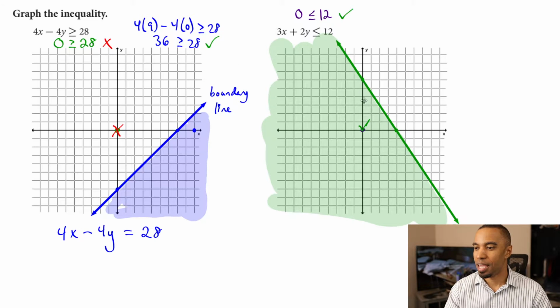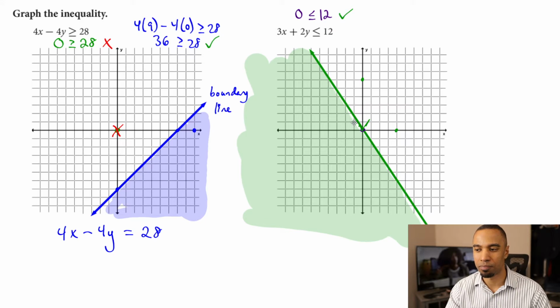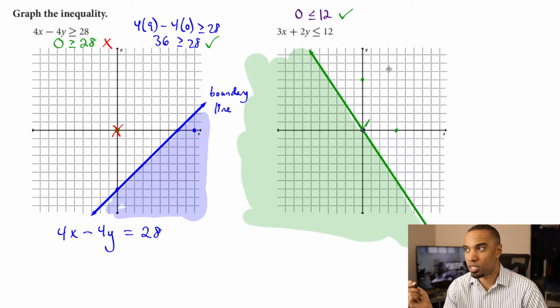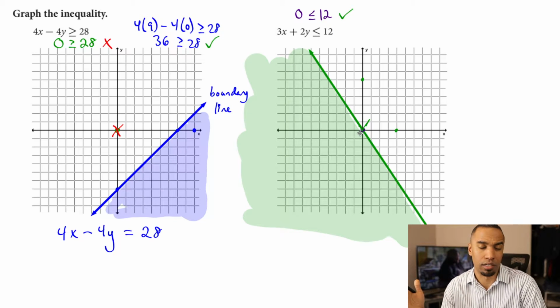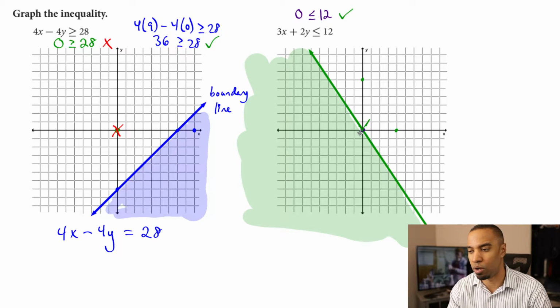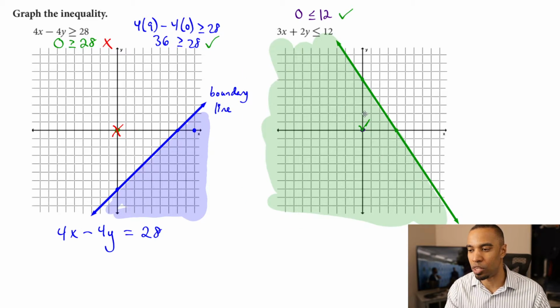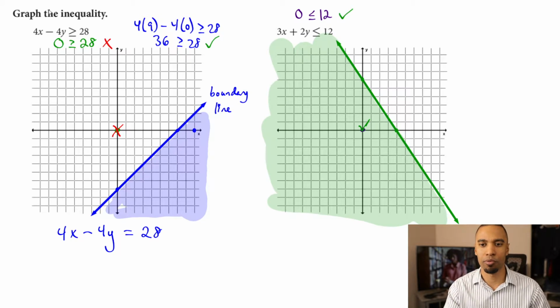If your line does cross through the origin, though, let's say the graph looks like this, 0, 0 is not a value I can test. I can test it, but that's going to be a question of whether the line is a solution to it. We need to know which region is a solution. So if my line looks like this, I can't test 0, 0, but I can test 0, 1 or 1, 0 or something like that, or 1, 1. I'm just saying 0, 0 is really easy, and I would test it as long as it's inside one of the regions, not on the line itself. Okay. All right, moving on.